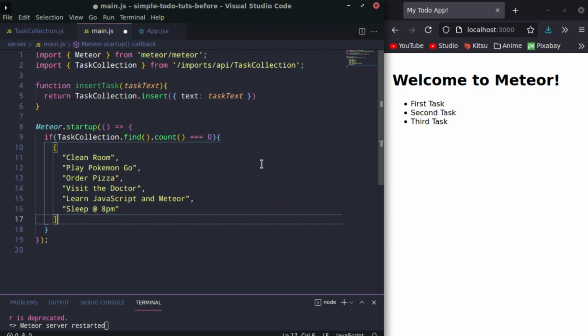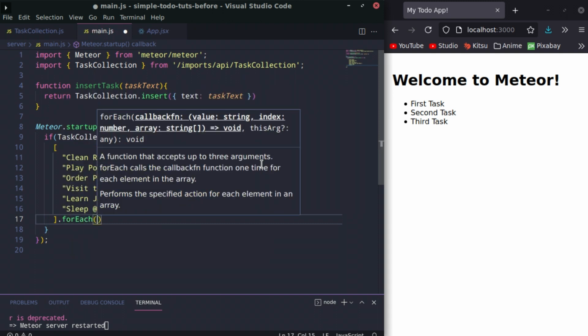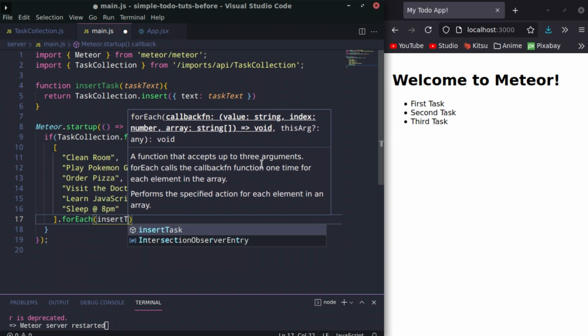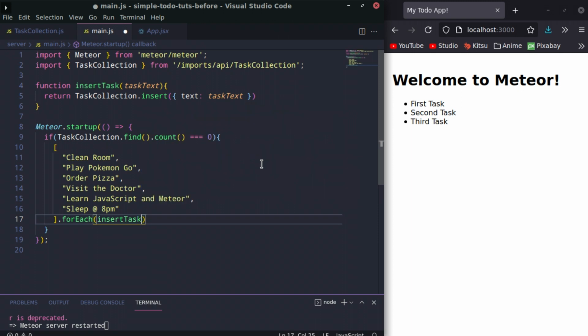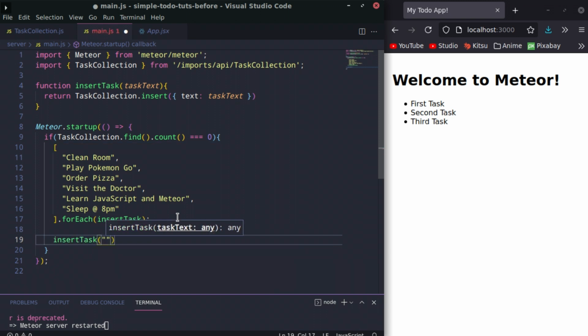Now we're going to loop through it by saying dot forEach. So we're going to loop through this entire array, and for each item in the array we're going to do something, and we're going to insert task. And this will basically say, okay, for each item inside of this array, insert it into this right here. So insert that. If we were to just display what would happen if we do the first one, it would look something like this. This right here is doing this, but it just changes this every time it does this.